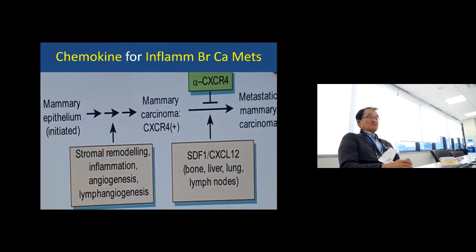For example, also this breast cancer metastasis. The cancer started, but all this immune microenvironment, inflammatory, angiogenetic, lymphangiogenesis, makes cancer. And this cancer produces inflammatory markers. So we can block that to prevent further metastasis. So they often go to bone, liver, lung metastasis by using certain cytokines. So if we block that, it's helpful.